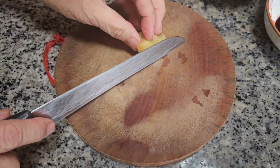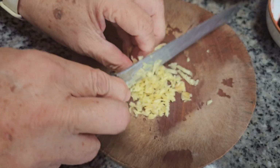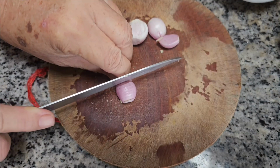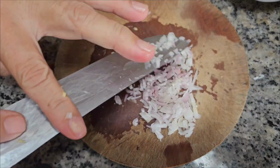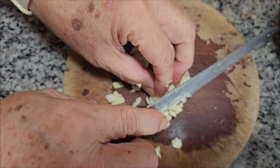Take fresh ginger, shallots, and garlic cloves. Peel them and finely chop them into small pieces. This will help release their flavors and aromas when added to the marinade.